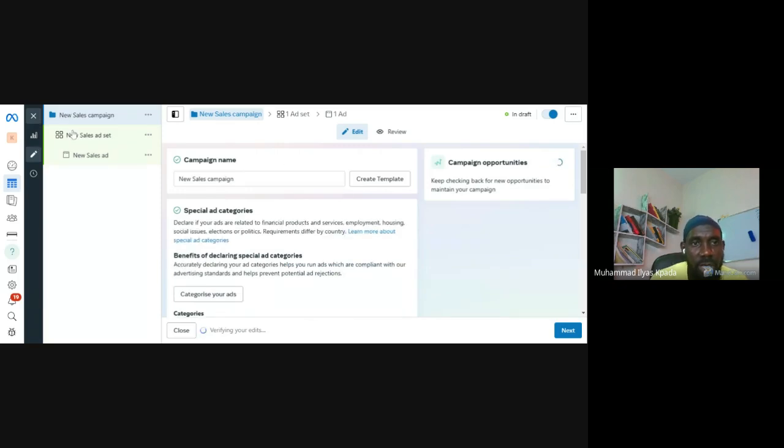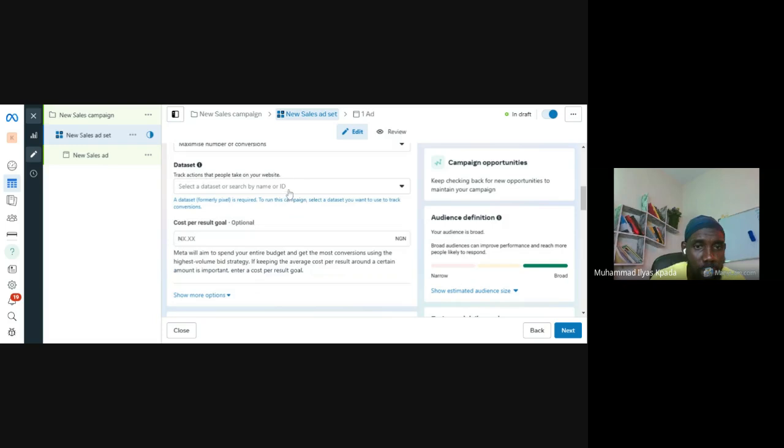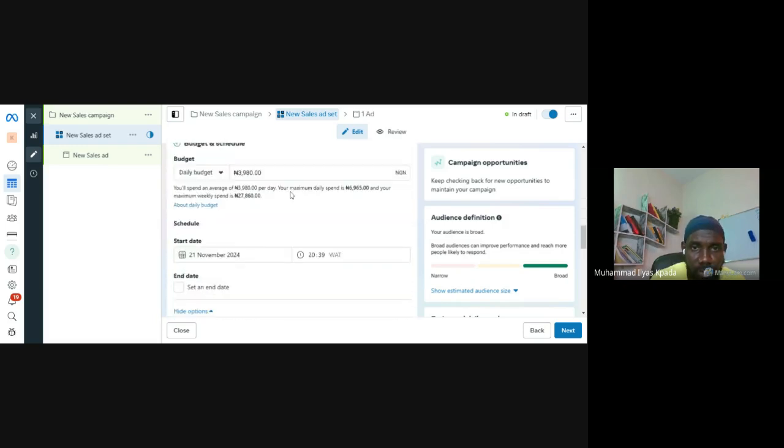Okay, if I come here, the real work is done in ad set. So I'm going to go there. I'm going to leave everything as normal because there is no difference here. The difference is in ad set. So I'm coming to ad set now. This is the ad set level. You should know how to do these already. If you're in our university, it is very easy.